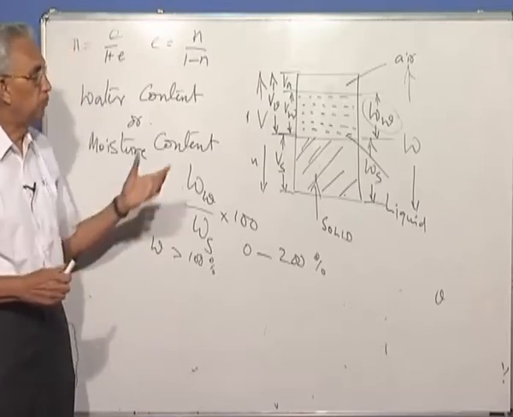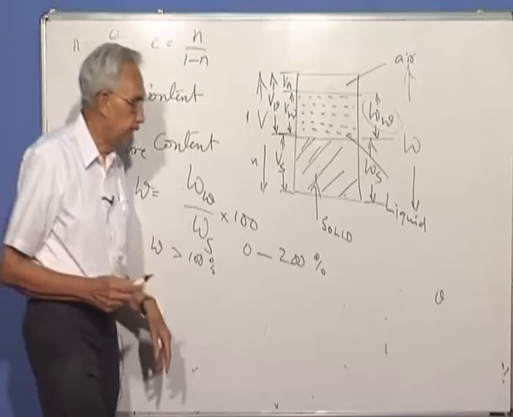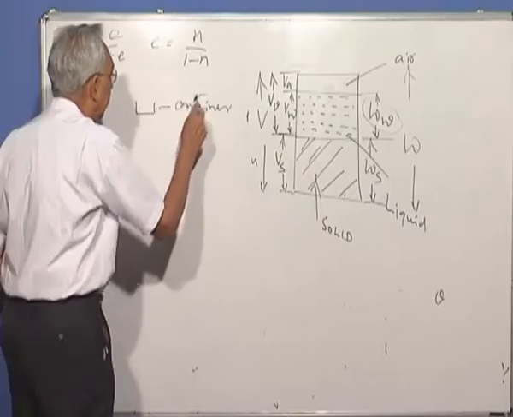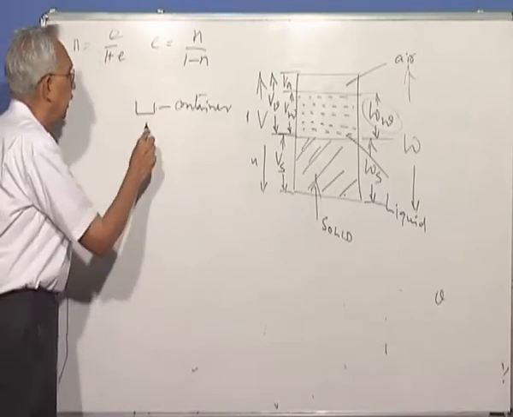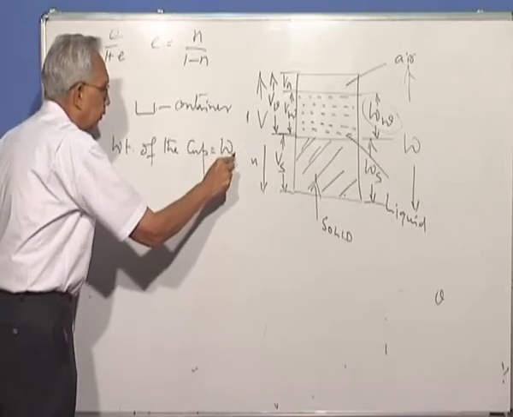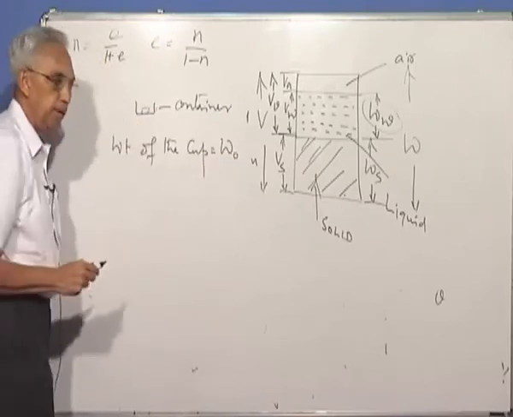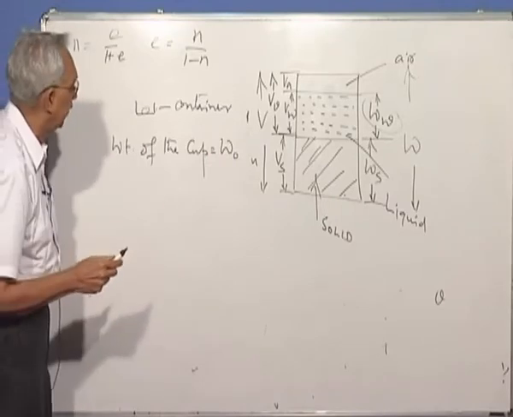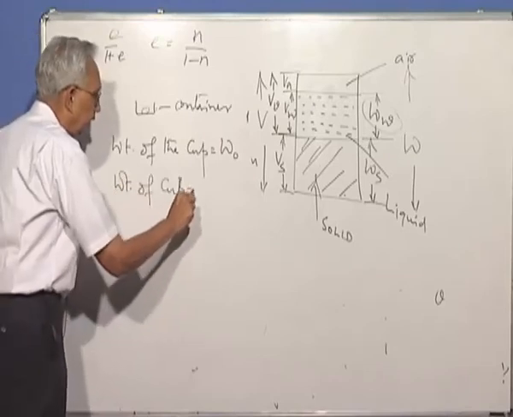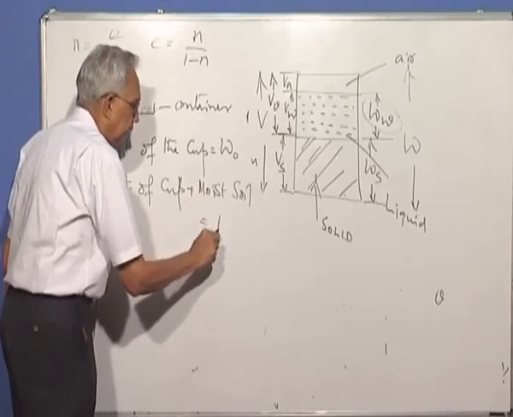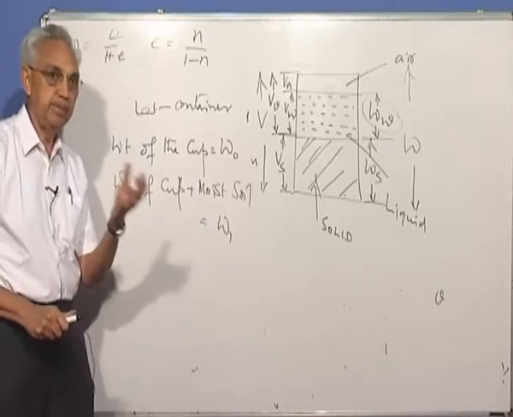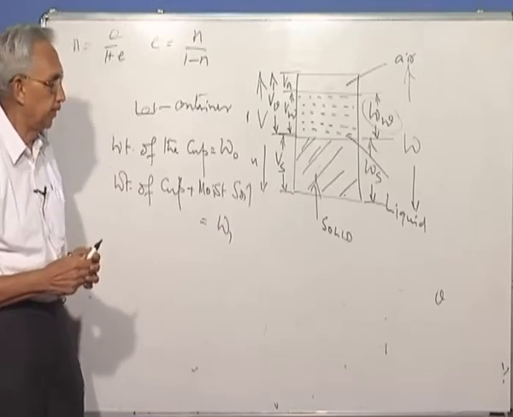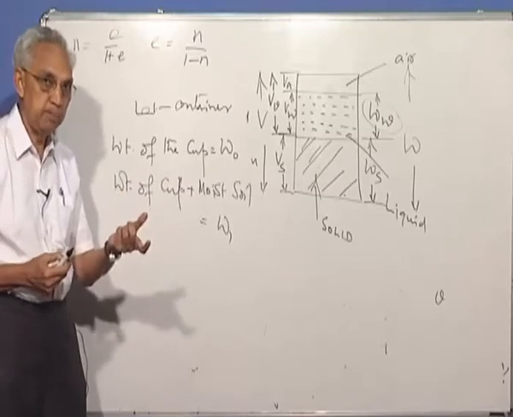It's easy to measure this. All that I do is I take a soil sample from the field. I take a small container, one of those small cup-like things. I take the weight of the cup. Let's say I call it W0. I put a small lump of soil. All I need is a good balance, which is accurate up to, let's say, 0.1 or 0.01 grams. So then I have the weight of cup plus the moist soil. I call that W1. You can use any of these simple balances, or nowadays most labs have electronic balances with a pan. Just put it on top, press a button, you get the reading.